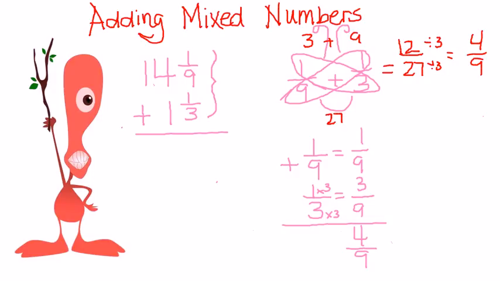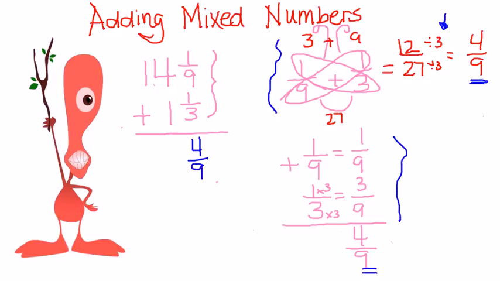Okay, I've done it both ways here. Let me change my color marker here. The first way, of course, is the butterfly way. When you do your cross multiplying and then adding across, you got 12 over 27. Watch out here. One is even and one is odd, but you have to watch out for stinky 3. You always have to try that one. I tried it, and guess what I got? I got a new fraction, a renamed fraction of 4/9. If you do the traditional method, which is right here, you see that we get the same answer of 4/9.